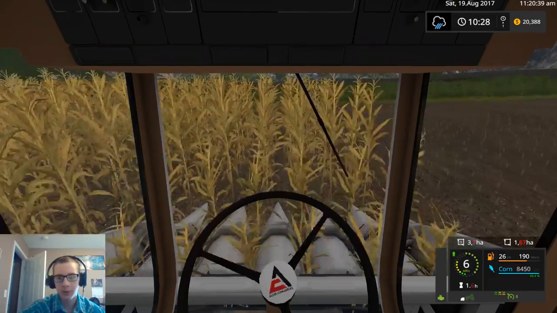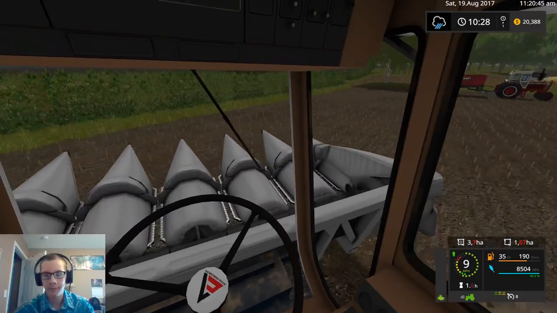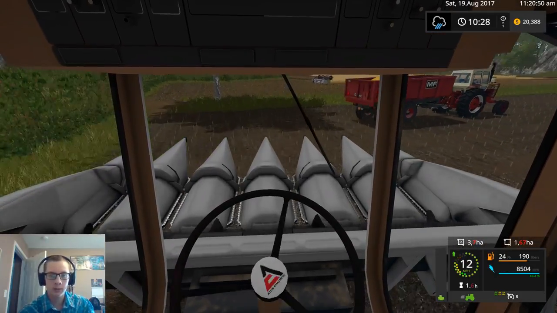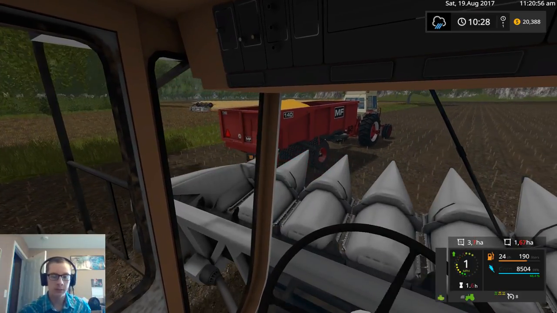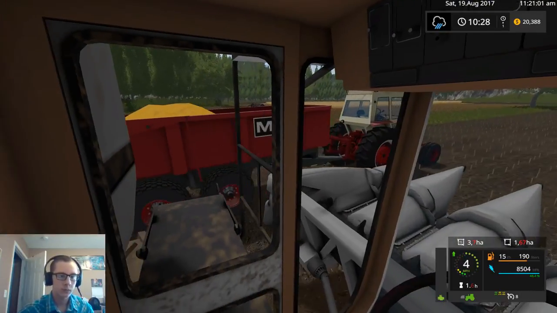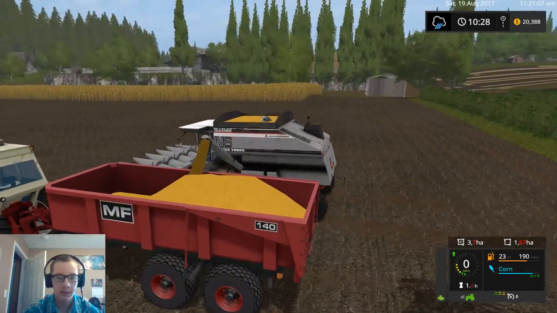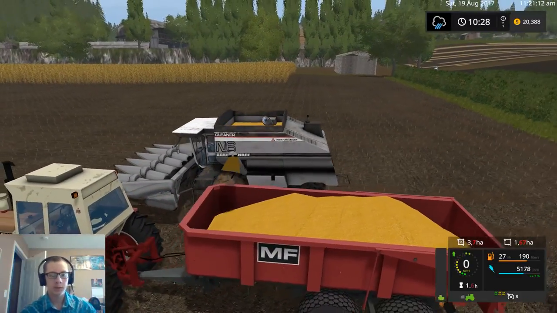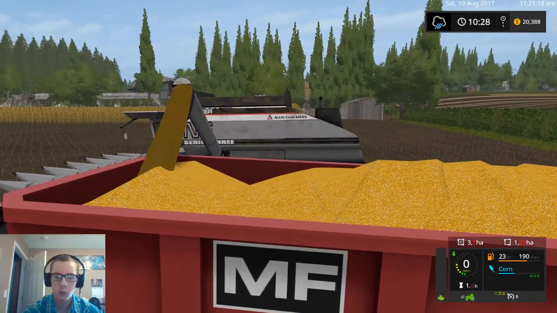Holy smokes, we're gonna be pretty close. There we go. All right, so we'll unload into the trailer and then we'll just keep combining until we fill again. Whoops, that's a lot closer to the tractor than I thought I was. Can't even actually see anything. So this will fill the trailer completely. And then I'm sure we'll probably still have some corn left in the tank.